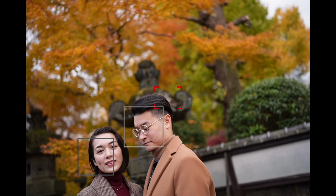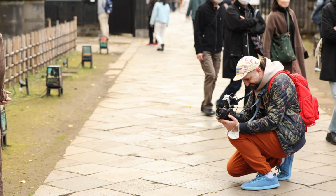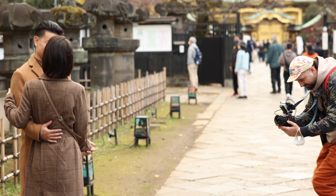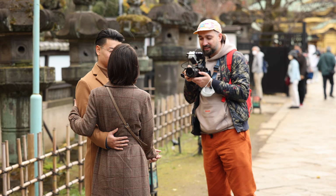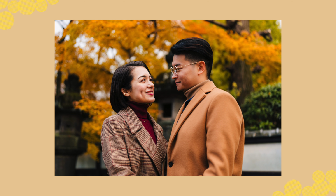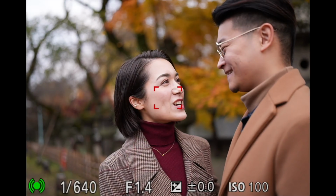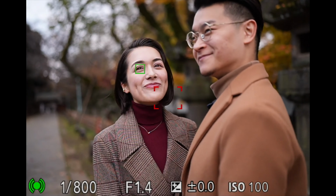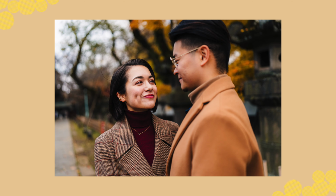The next moment was, so again, I have no light here. It was overcast. It was quite gray, I would say. So I was looking for the colors. So here, orange tree this time. So as you can see, me trying to frame this from the bottom, slightly from the bottom, so I can get this nice background blur. And also I'm looking for the right distance between me and them. So you can see two distances here, the closer photo and the farther away photo, but both with the emphasis on the orange tree. Then I walked even closer to them and just chatted with them a little bit to create some smiles and some happy emotions between them.